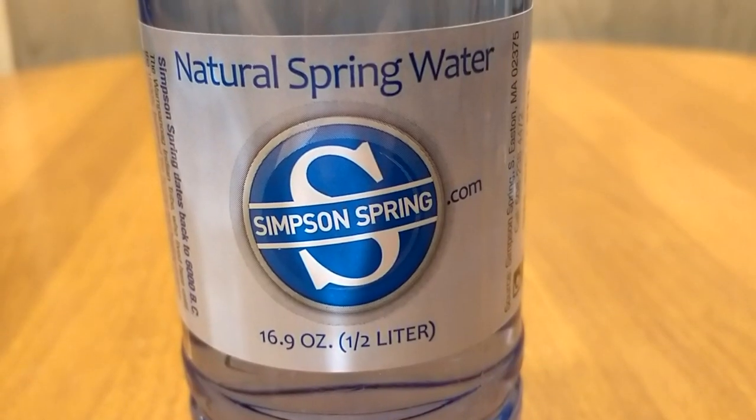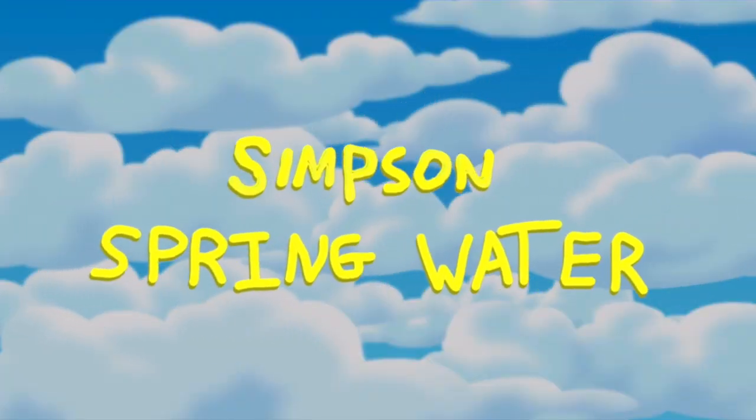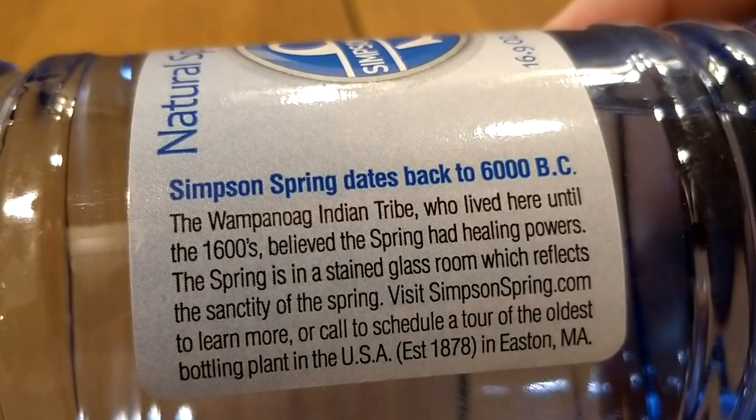Next up we got Simpson spring water. This is from salaciousdrinks.com, and this is natural spring water. It has nothing to do with the show The Simpsons, it's just the name of the spring. I think it says the spring dates back to 6000 BC when the Winnipeg Indian tribe discovered it or something.